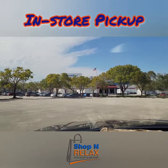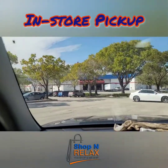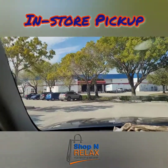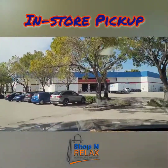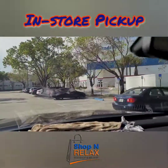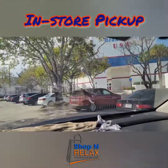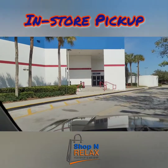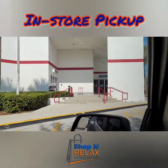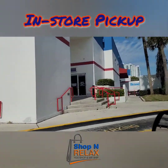Approaching the Brands Mart USA out by Sawgrass, Florida. For those of you who don't know, we pick up stuff at any store — Walmart, Best Buy, Brands Mart — as long as the store is within a 20-mile radius. This one is just about on the edge of that radius. I'm picking up a stove today for a customer in Canada. The customer stayed in Canada and purchased a stove, and I am the pickup person. This stove is going to her mother in Linstead, Jamaica.